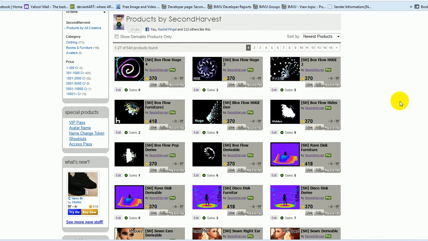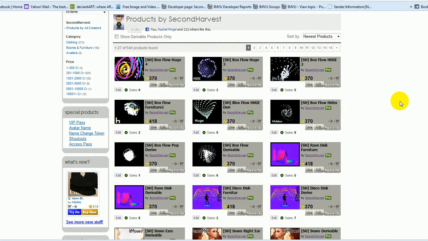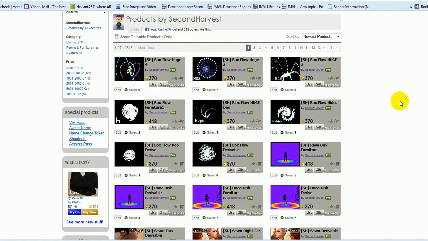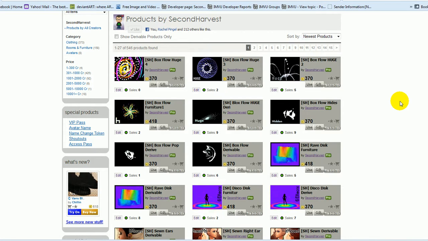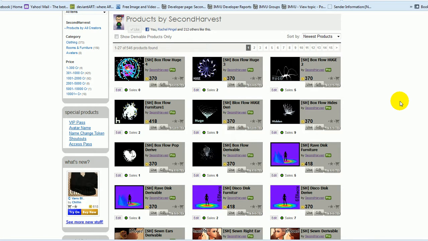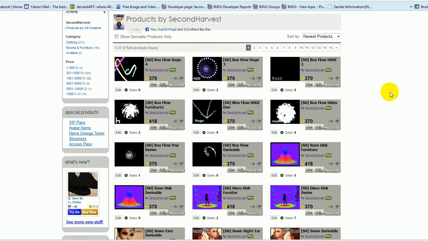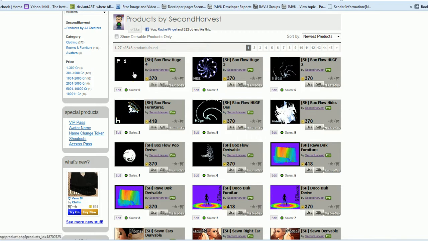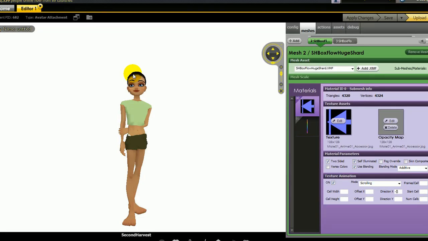I just basically want to take you through the recent Boxflow that I've just made, and give you guys a couple of ideas that you might not know. So, if you go to my product page, which I'll post a link to in the description, you can have a look, get started. We're going to click on the Boxflow. I'm not going to do it because I've already got it loaded out here.